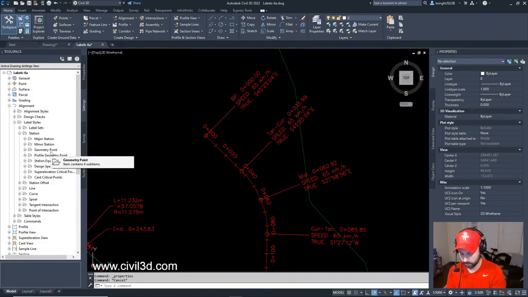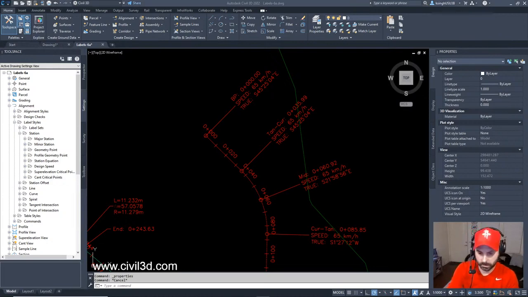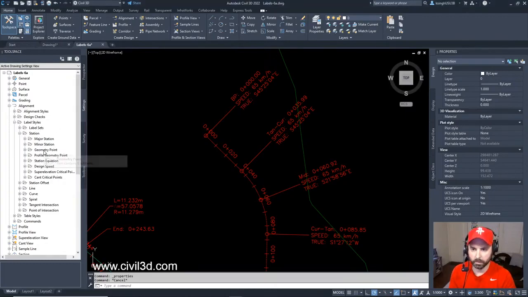Making a few adjustments here. Okay. Now we've got geometry point.